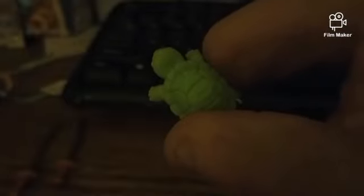And then the next one I want to talk about, and I'm really happy they added this, because this is just something really cool. They added a little baby turtle of Leonardo. Yes, it's just a one paint piece, but it is so cool. And it really shows how much they care about this specific release. Like, all four of the turtles coming with baby turtles is fantastic. They didn't even do that for the 2012 series.